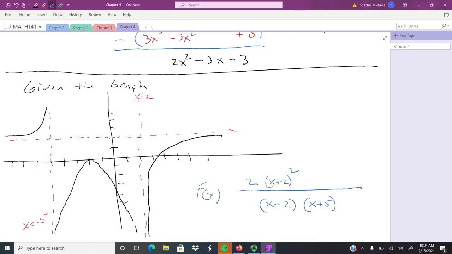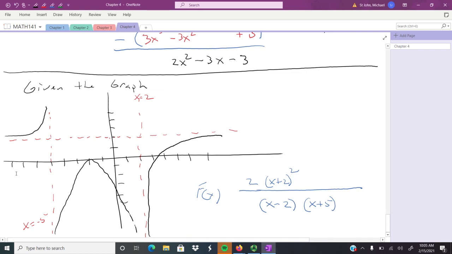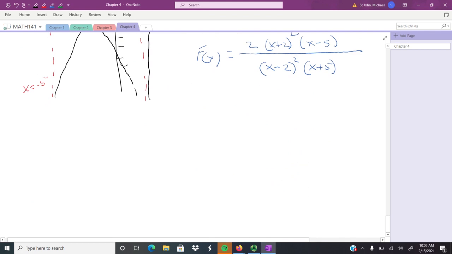Oh, actually, I think I need to go back to my screen, right? Yep, up we are on the main screen. Okay. So we want to have, this will be now an x minus 5 in order to get this downward curve. But then the degree on the top is 3. And so we match that way, and we get a possible equation that goes with our graph. We end up with that. Right?